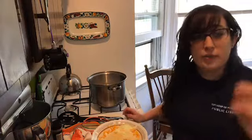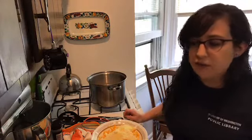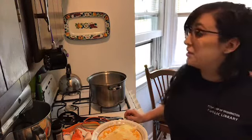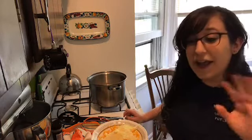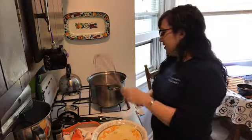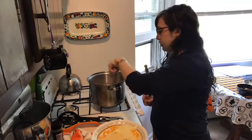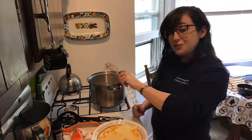Speaking of smoke alarms — in my last apartment we had one that really needed to be replaced. It was very sensitive and drained batteries quickly, so we made sure to keep fresh batteries in it and eventually got it replaced. Initially, because the batteries drained so quickly, ours had a voice — we'd hear sometimes at 2 in the morning while sleeping: beep, beep, low battery. My heart would always be pounding. Who knew making macaroni and cheese today would lead us to talking about smoke alarms? Welcome to my kitchen.